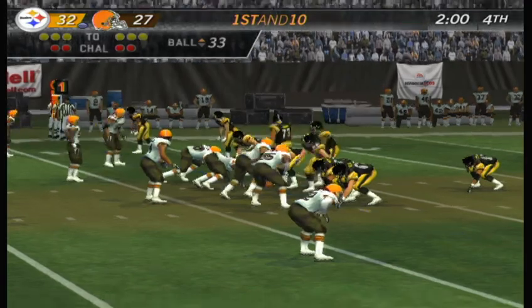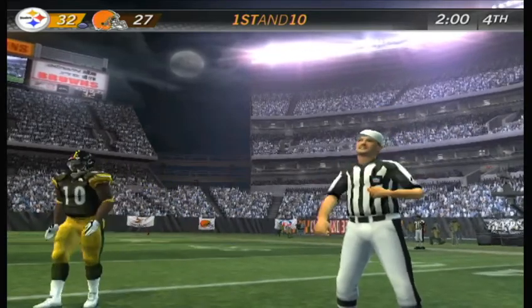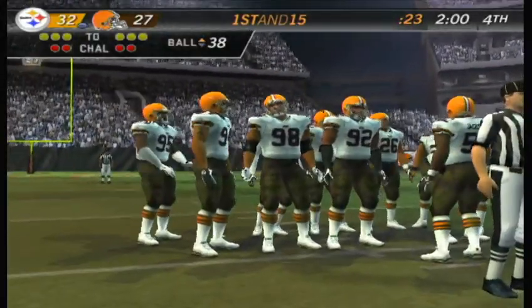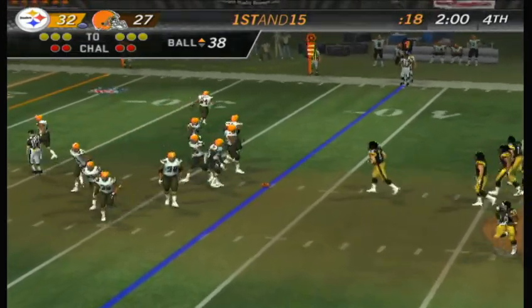Yeah, you see me. On the 10. Looks like someone jumped that early. Ball, that's not on the offense. Number 74. Number 74 was flagged for the false start. False starts are kind of frustrating because they're really easily avoided by just maintaining focus. So after the penalty, it's now 1st and 15.